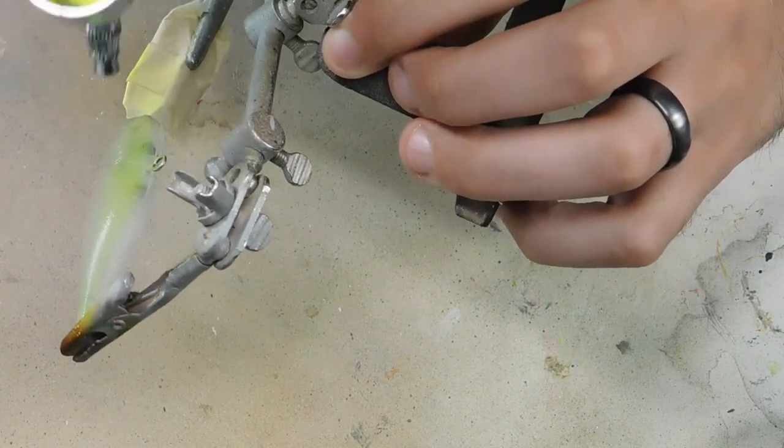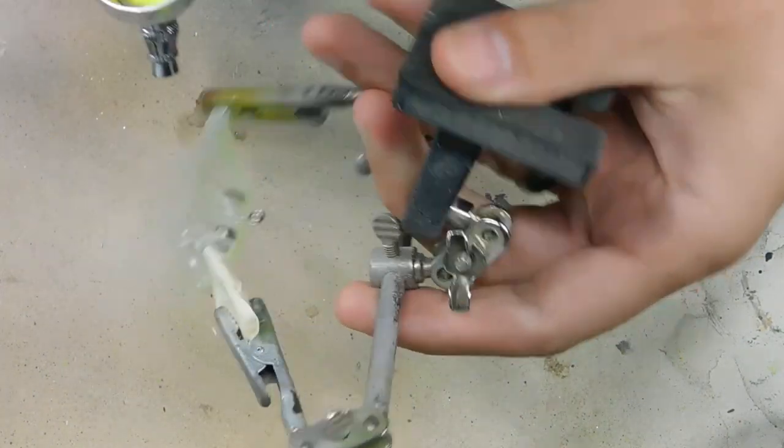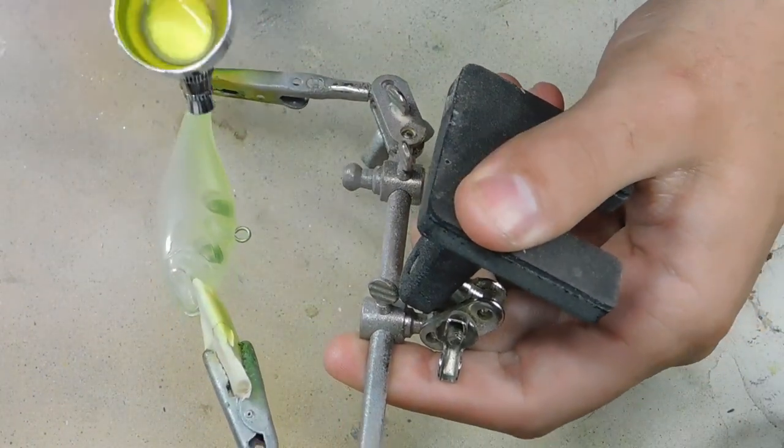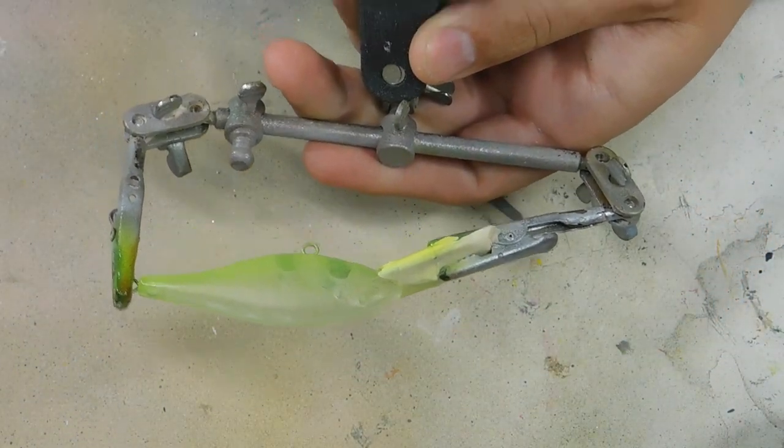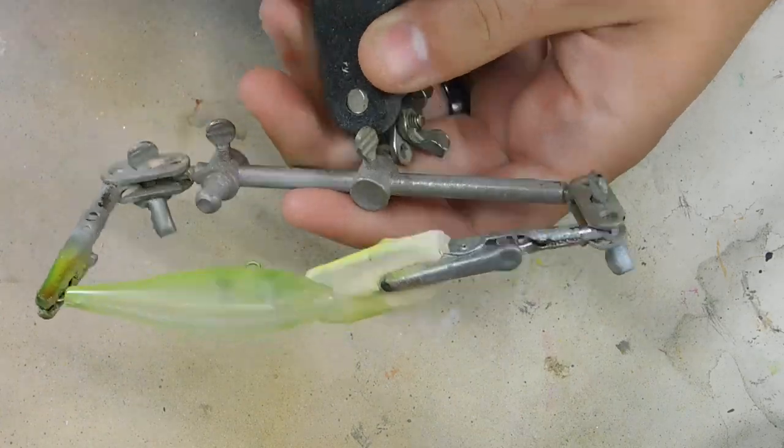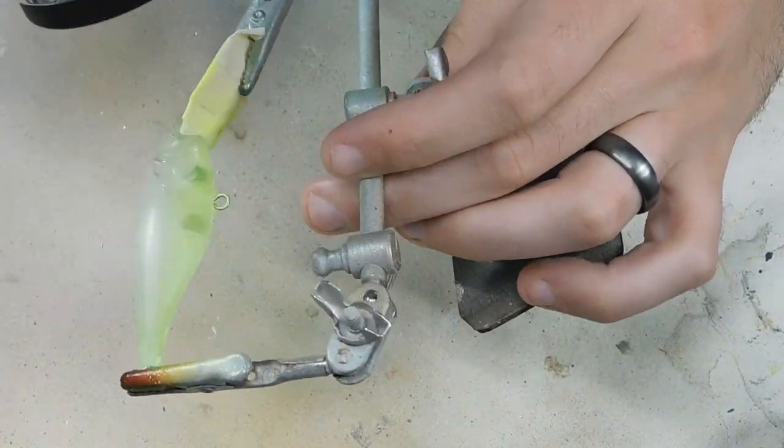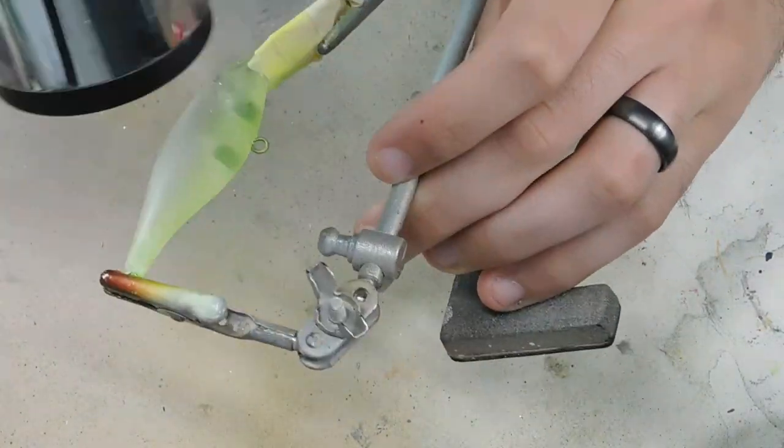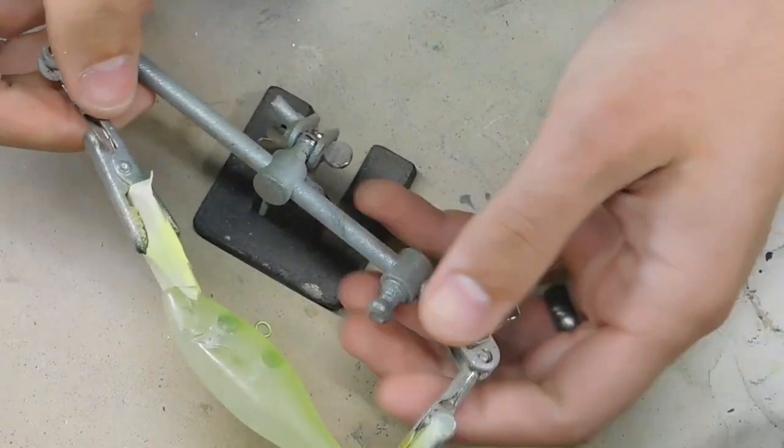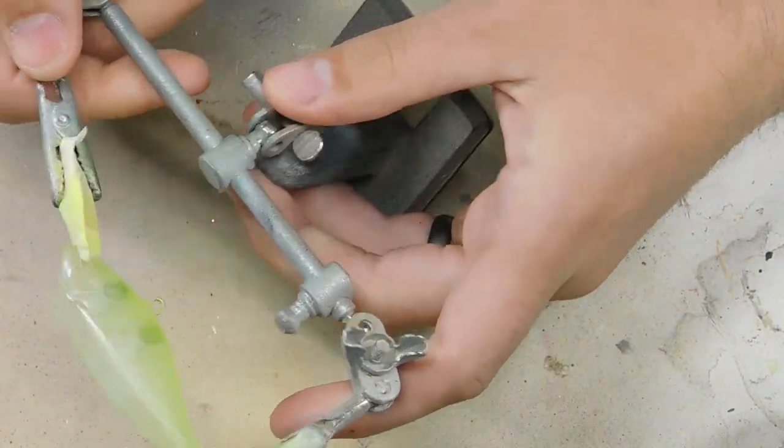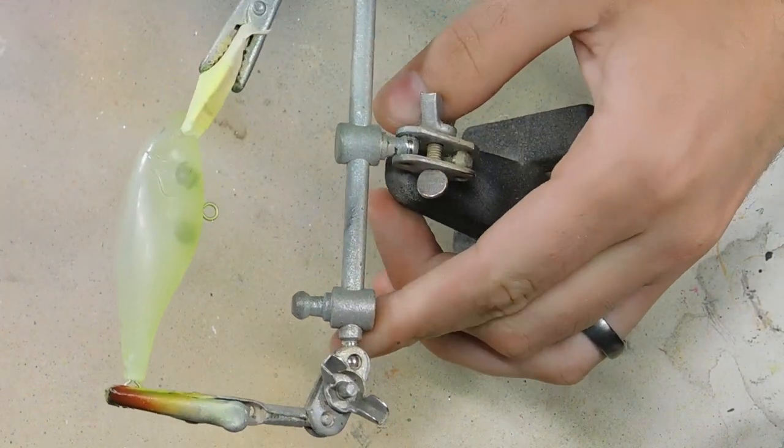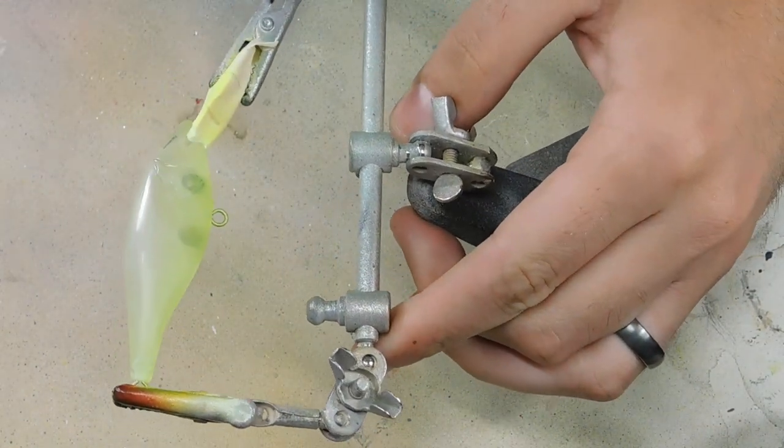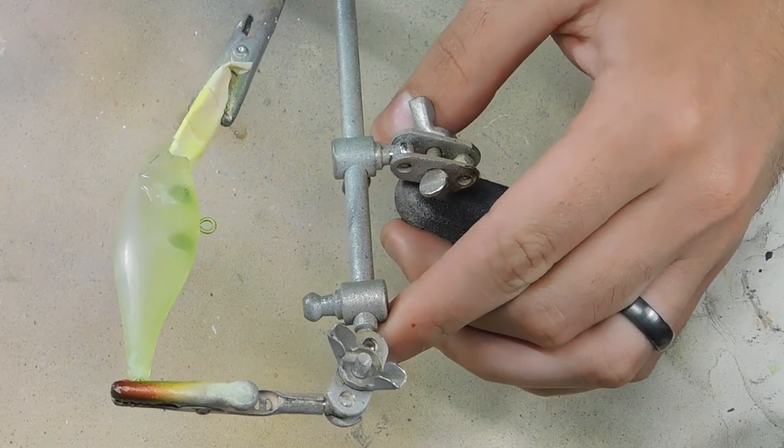Anybody that paints or fishes with lures, I've noticed a lot of them have that see-through aspect to it. Is there any benefits to that? I've never really fished with one nor have I painted any like that, so this is kind of a first for me.